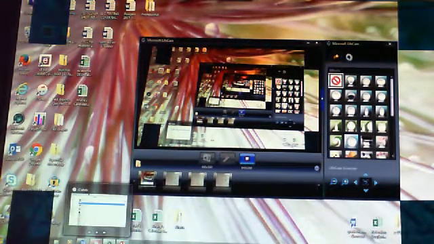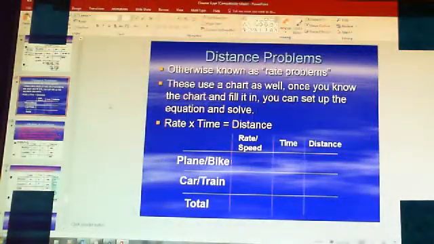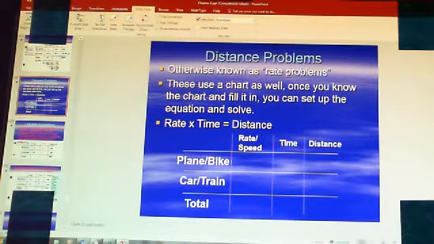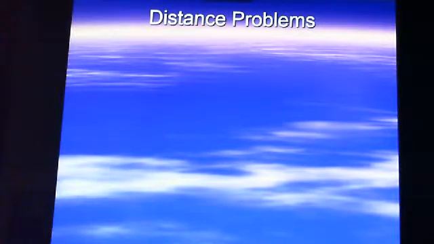Okay, we are back for section 4.9 and 4.10. We're doing them together today because it is the last PowerPoint that I have, I think. I might have a different PowerPoint later, but anyway, this one's the one for today. Today we're going to talk about distance problems. Distance problems can also be called rate problems, but it has to do with distance, time, and speed.